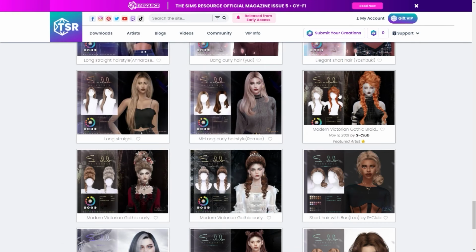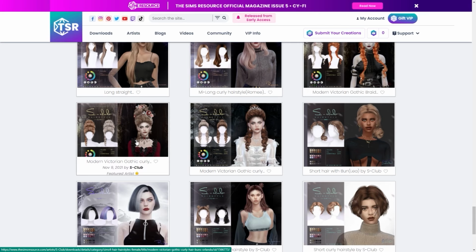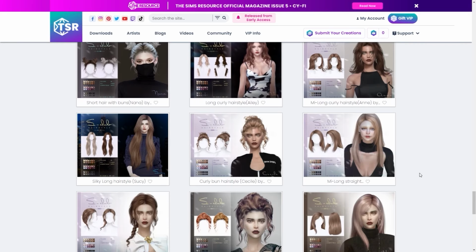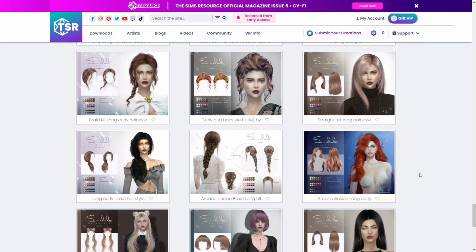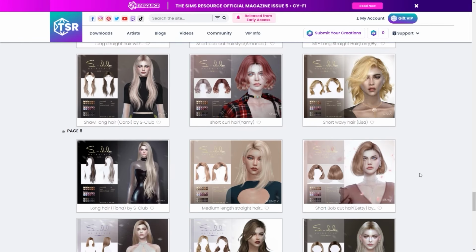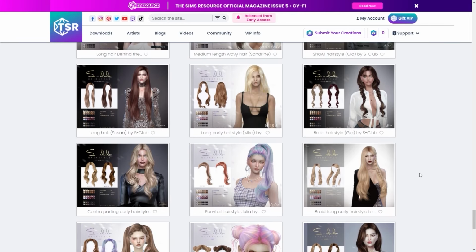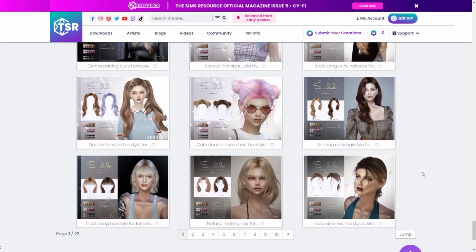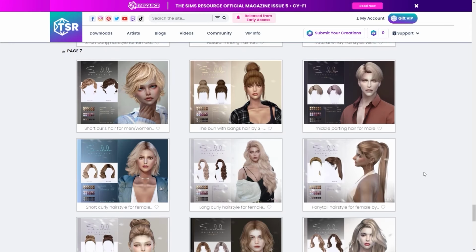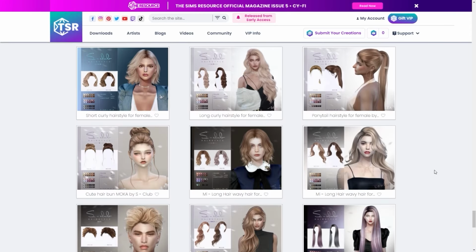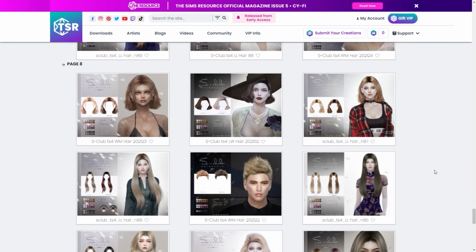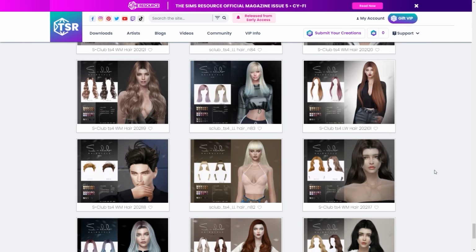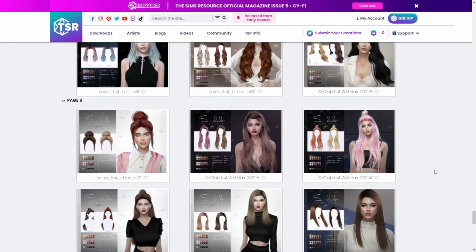I would love this for a vampire, again the mermaid, any occult Sims like that, I think would look super nice on. Same with this one, it gives me big vampire energy. They've just got such beautiful hairs, different hair textures too. Not so much afro texture that you're going to find with S Club, unfortunately, but you're going to have a lot of variations, again, with length, bangs, different occasions, a lot of formal hairs. Definitely recommend to include into your CC collection.